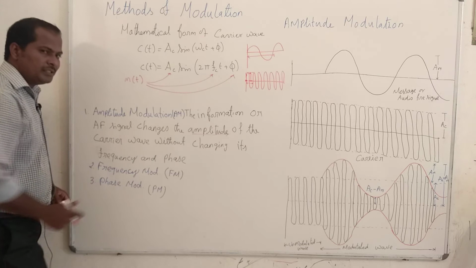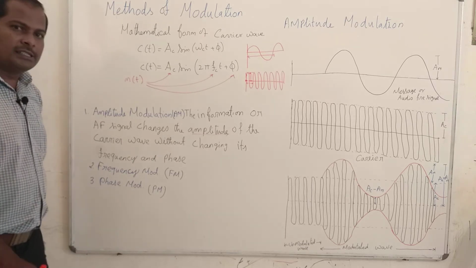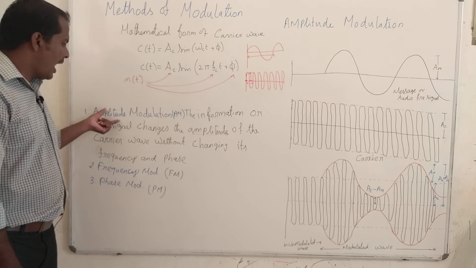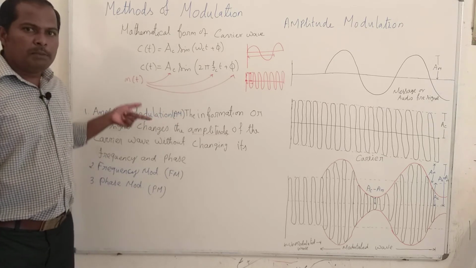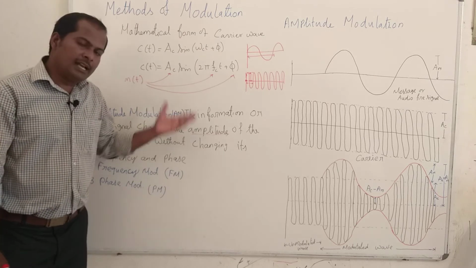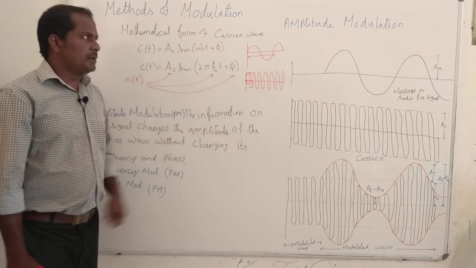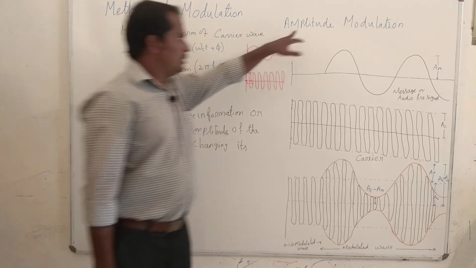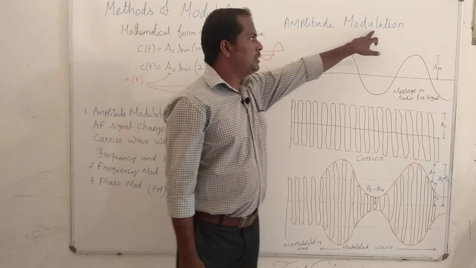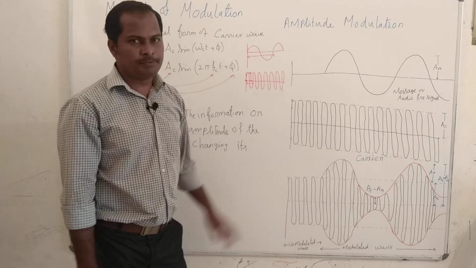Among the three different types of modulation, in our syllabus we are going to discuss amplitude modulation: what is amplitude modulation, its types, applications, and block diagram. That is all we will see in this semester's syllabus. Okay? So next we are going to move on to what is meant by amplitude modulation. This we know, the definition of amplitude modulation.